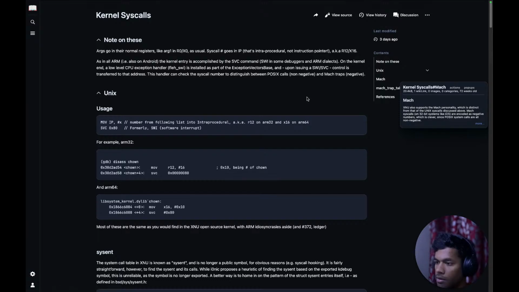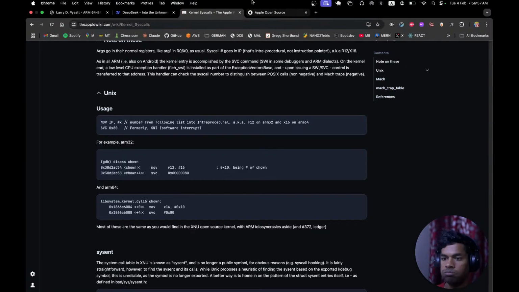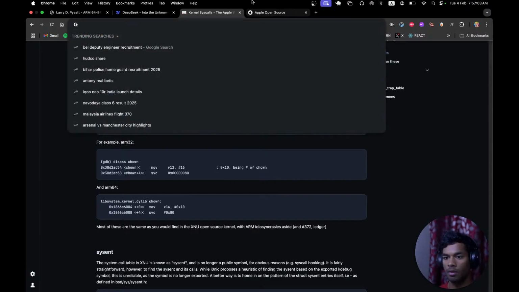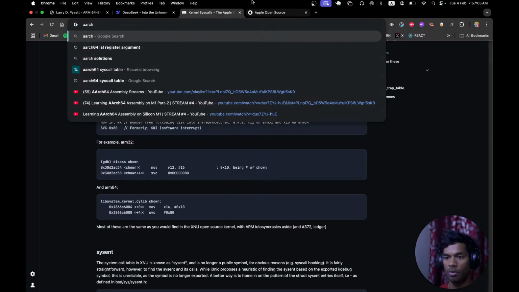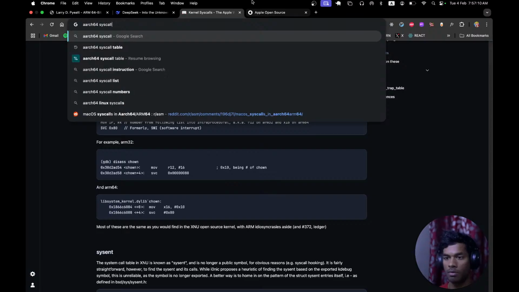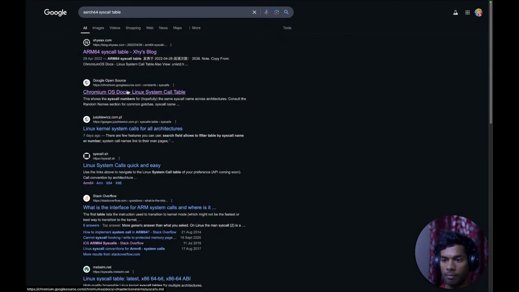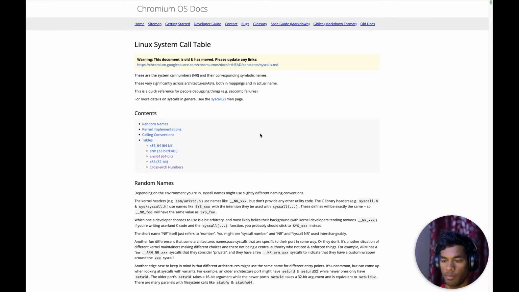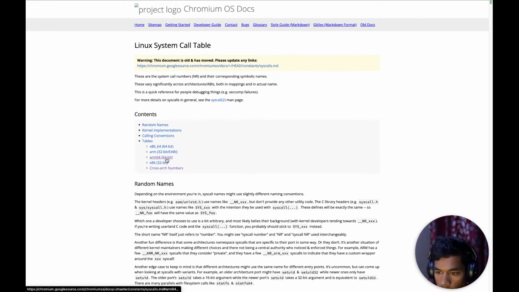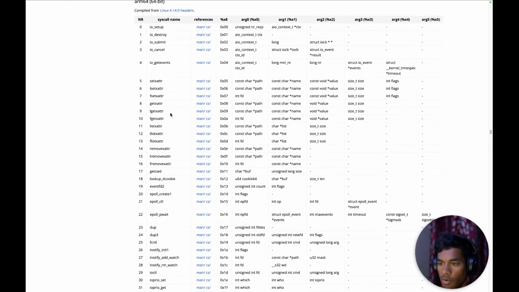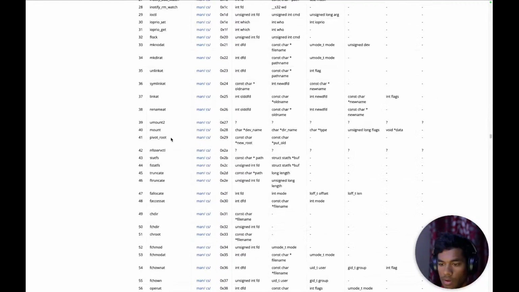What is Mach? ARM64 syscall table. Chromium OS docs. ARM 64-bit, and for read, I want to see what is the syscall for read.